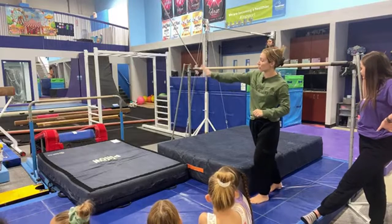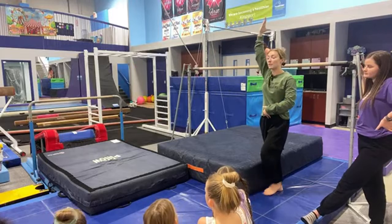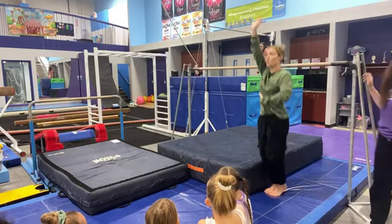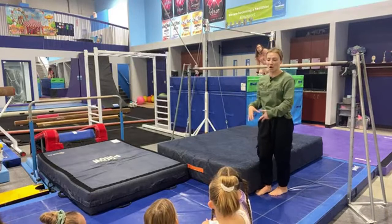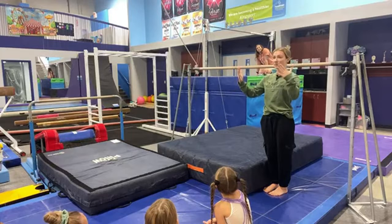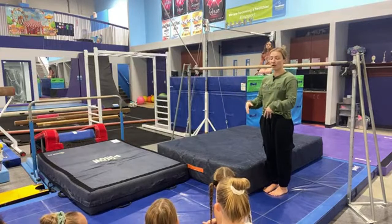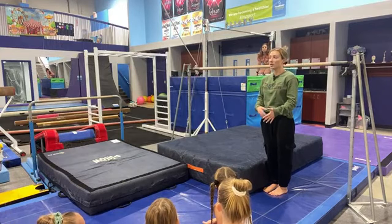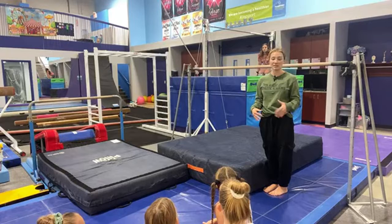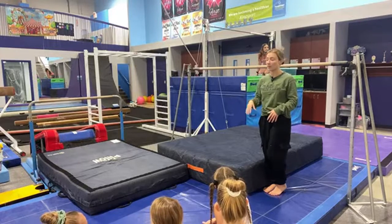Your side stations are going to be squat on with the T-trainer onto the baby bar. Stand up, balance, pretend there's a high bar in front of you, and really show me that you purposefully jump off the bar, not squat on, fall off. Squat on, stand, balance, collect yourself and think about things, and then jump off, because when you are jumping to high bar, one of the major things that creates fear is an inconsistent squat on with that. So we want to make sure that we are consistently balancing on the bar.